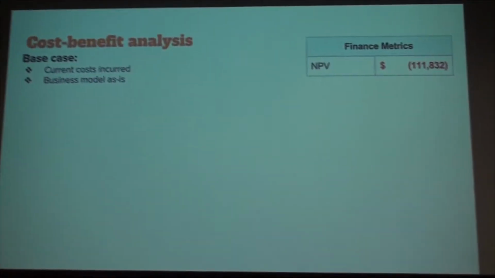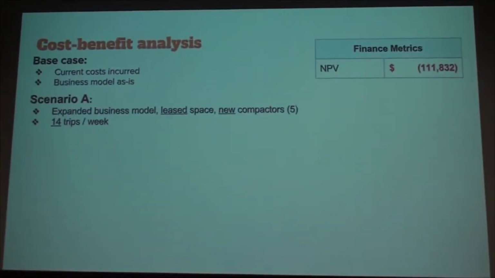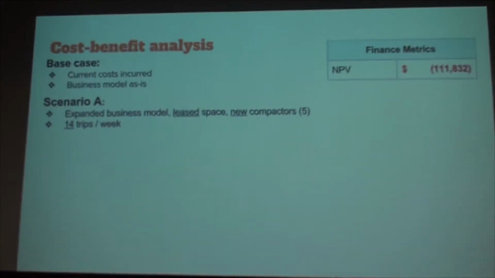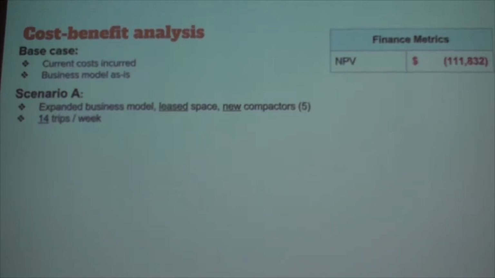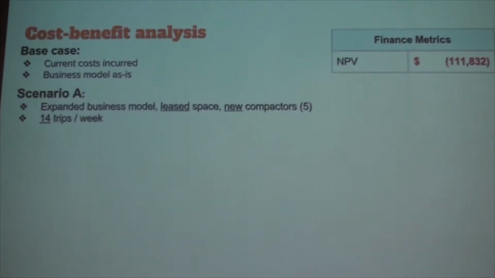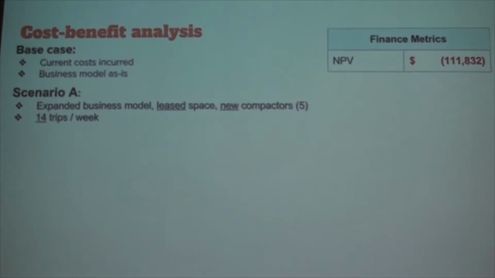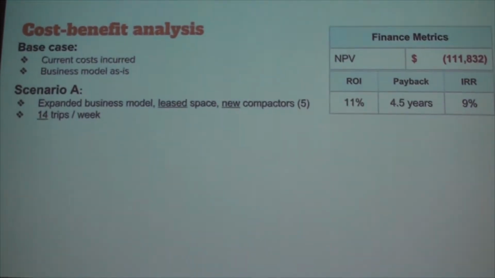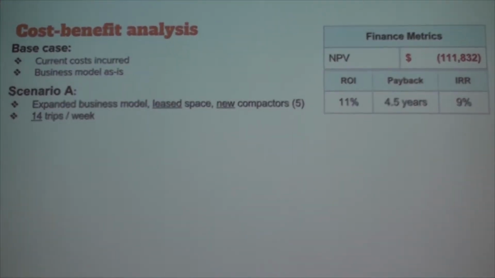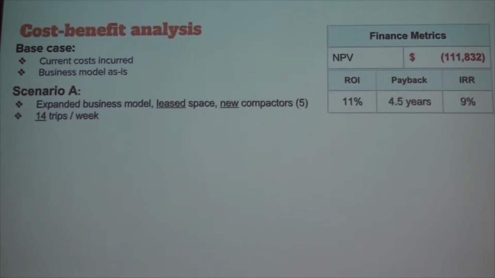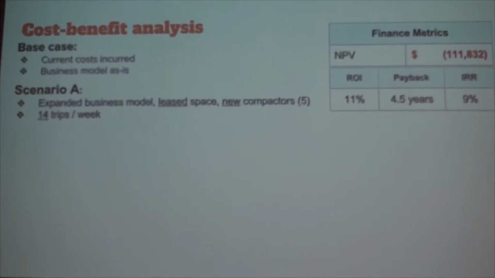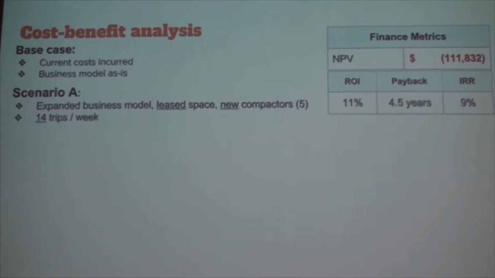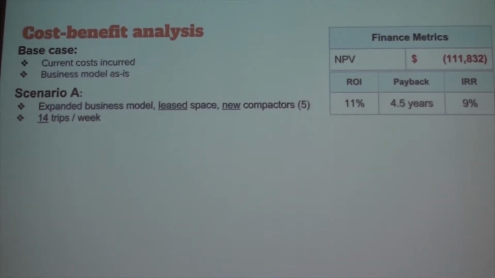So we established this as the base case scenario and found that these costs total over $110,000 over a 5-year period. So we considered several different economic scenarios for this analysis. Using our economic model, the client can easily modify these in order to suit her future needs, as well as alter the parameters and assumptions that we used. These scenarios were evaluated on a few different financial metrics, including return on investment, payback, which tells us when our cash invested breaks even, and internal rate of return. All of these financial metrics are based on a break-even net present value that ranges between $1,000 and $50,000 depending on how much was invested in a given scenario.